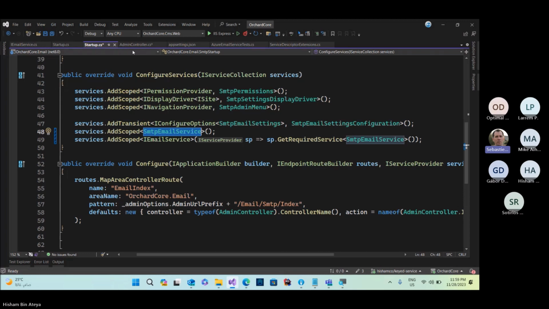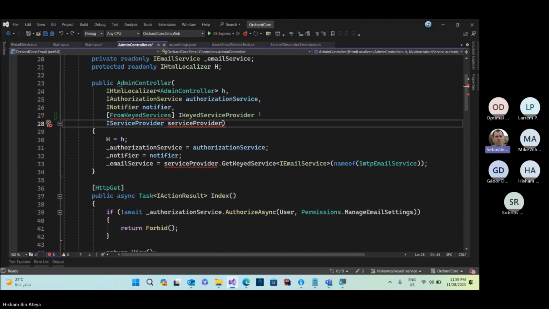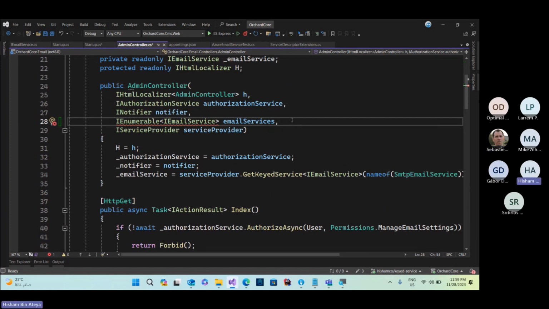I want the email service keyed with workflow, because I want to be able to select what implementation of the email service, from all the available ones, will be used for the workflow or the workflow activity. So that's the idea. This way you could register, like I showed you, the SMTP service and then register IEmailService keyed by workflow type, and then the workflow will resolve this one. So this way you can reconfigure independently which one you want.